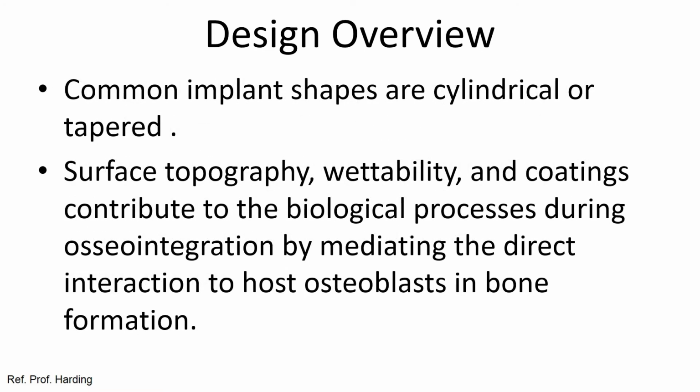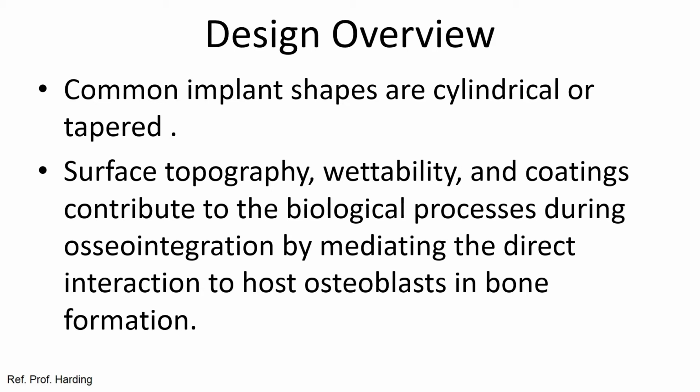So, common implant design shapes, where they're often described as cylindrical or tapered. You can have a hybrid situation, which we'll look at, which is a mixture of a taper and a cylinder. There's a surface topography, that is how rough the surface is, its wettability, which is very important when it comes to attracting blood and clot formation.